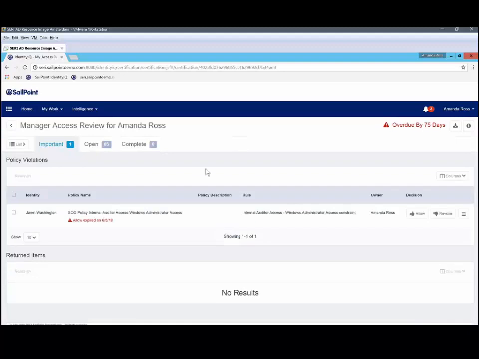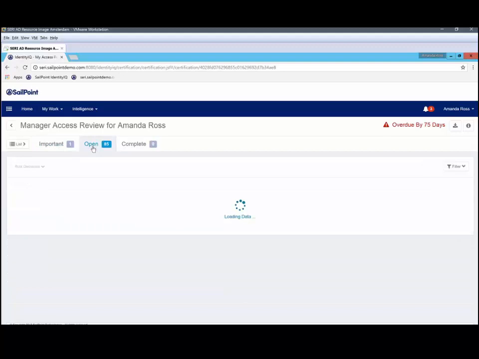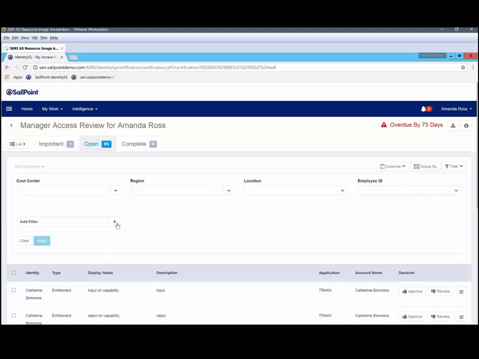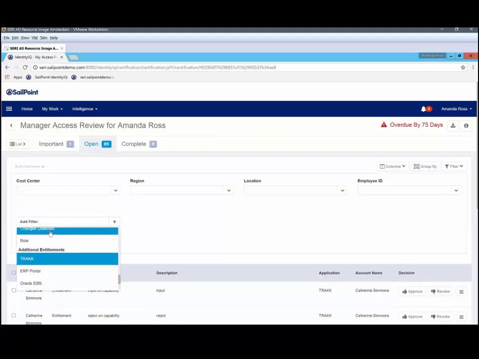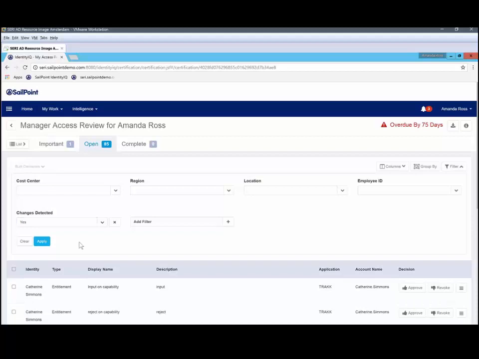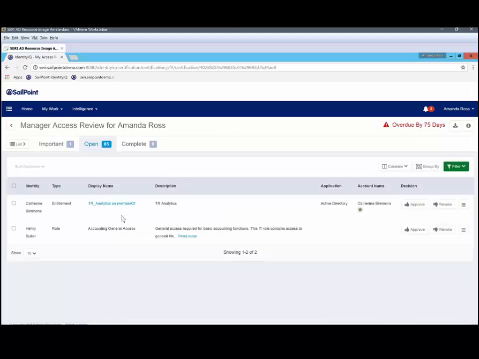And some of the newer things that we can do here when we look at our open reviews is we can start filtering. So I may filter on recent changes. So that's what I'm gonna do. What I need to first, right? I'm gonna make my heavy job of performing 85 certifications easy, and I'm just gonna do the ones that are recent changes.